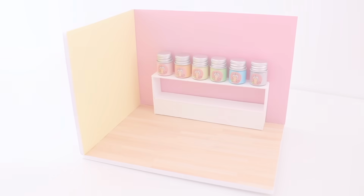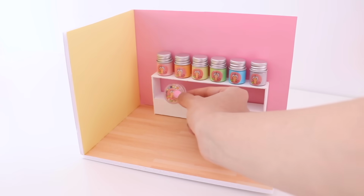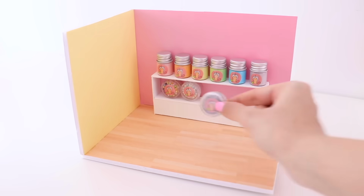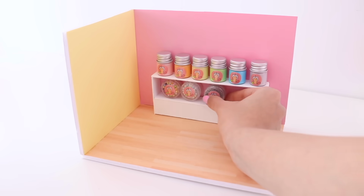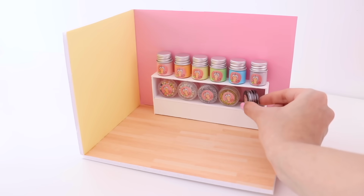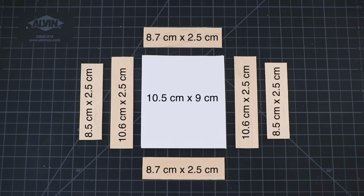I think I'm stating the obvious now, but I'm going to say it anyway. I'm going to place the slimes onto the bottom shelf. The slime shelf is all done, and we've also stocked it up with some really cute slimes.